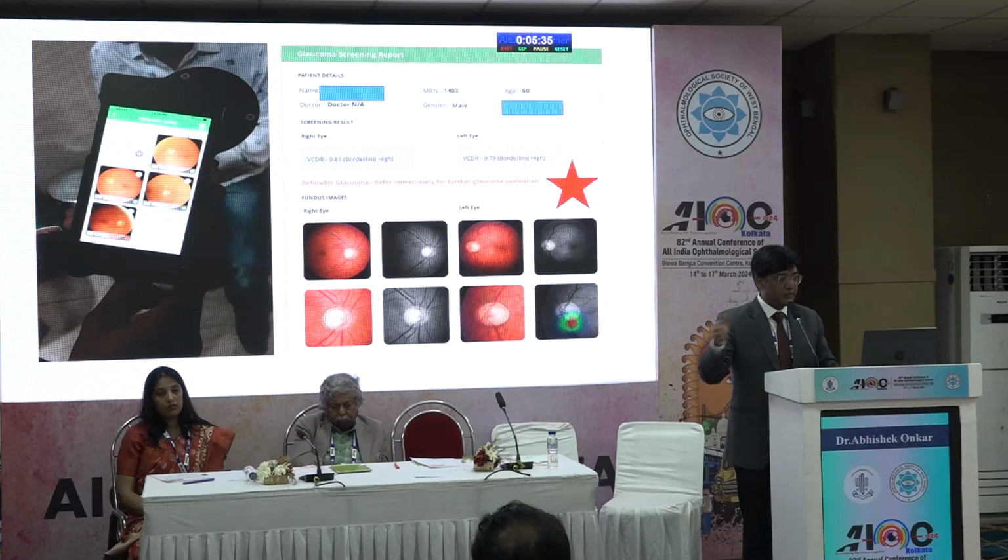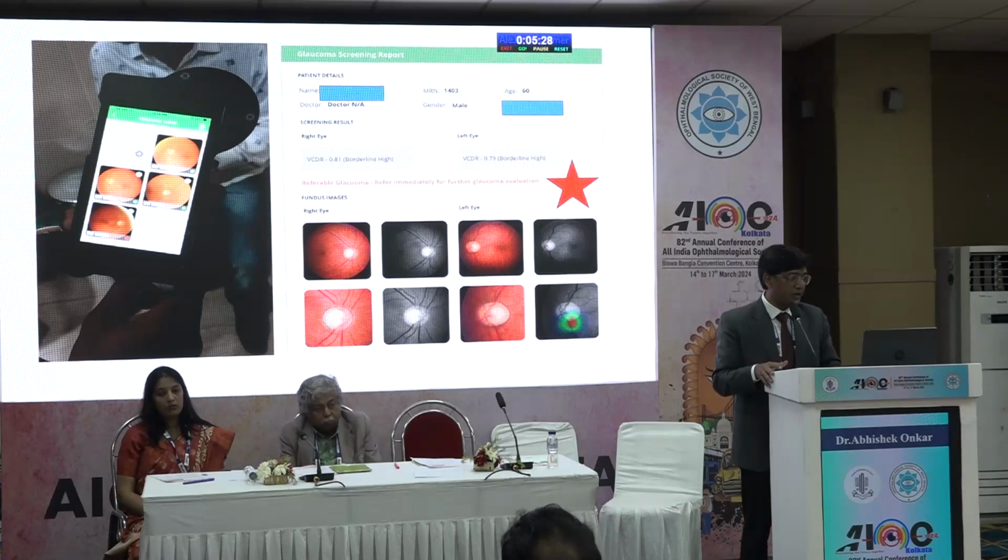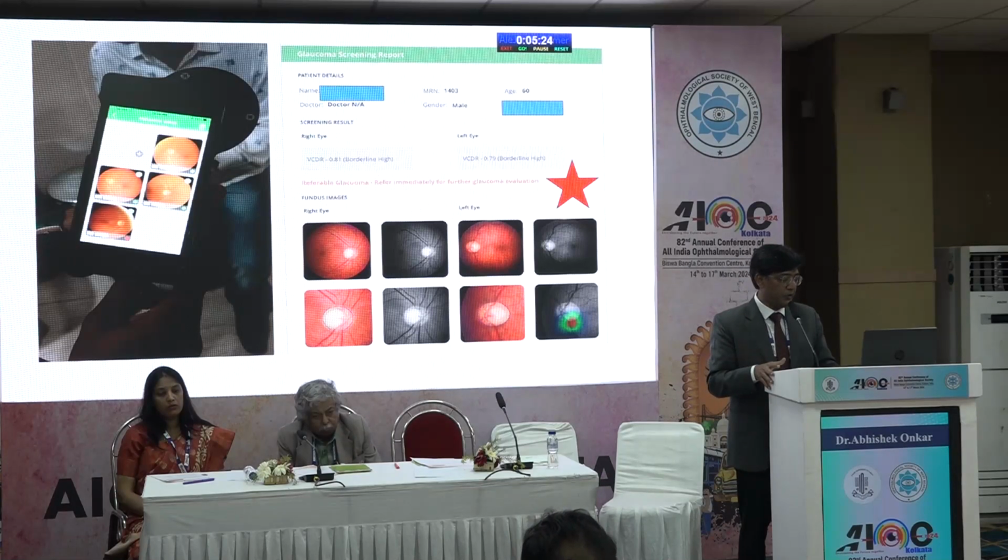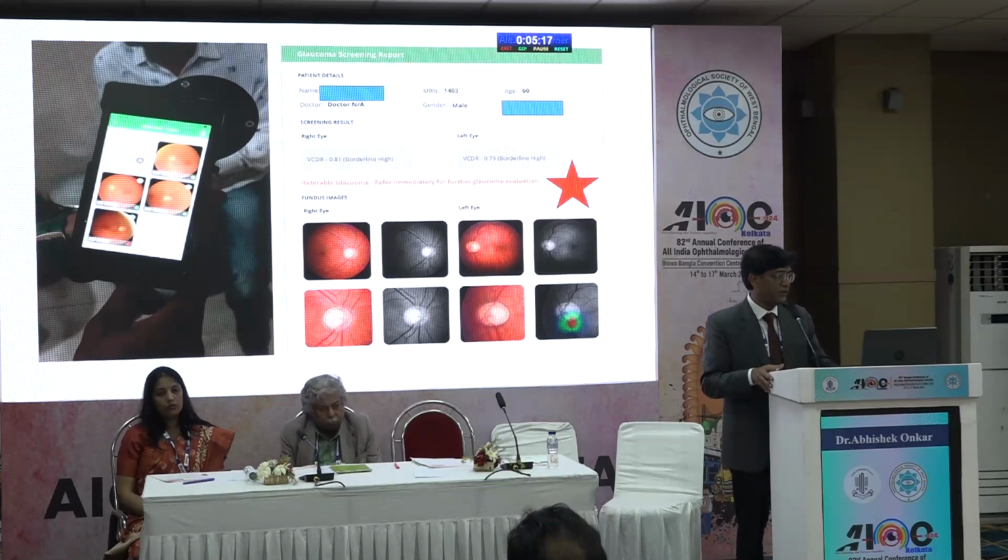So yes, once it comes in those fonts, orange, red, the patient knows, okay, now I have to get it checked, something is wrong. Again, as I said, percentages and figures actually help to convey more impactfully rather than just mentioning that your IOP is raised or you have some problem with it.